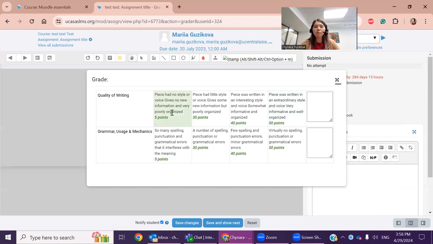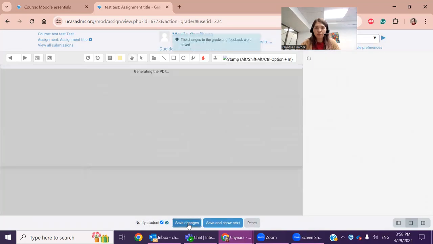And then instead of putting in the points, you just click on the criteria. For example, quality of writing is at this level, but grammar is at this level. You just click at the right squares. If you want, you can leave any comments here, then you click on save changes.